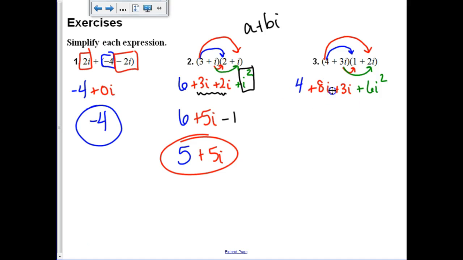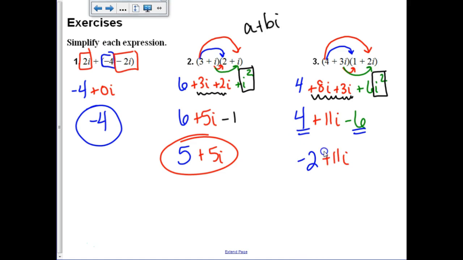So we got a little bit of simplifying to do here. You guys are going to add together your i's in the middle. And you're also going to replace the i squared with a negative 1. So instead of plus 6i squared, what happens to this last term? It becomes a 6 times a negative 1. Give me a better name for 6 times negative 1. Minus 6. So final answer. If I combine the 4 and the negative 6, I get negative 2 plus 11i.